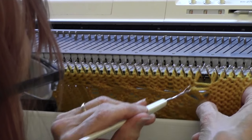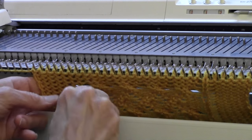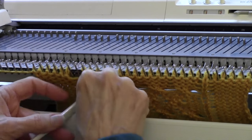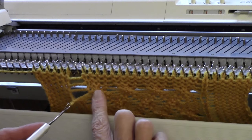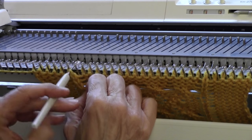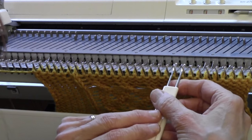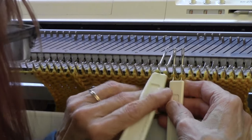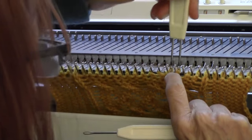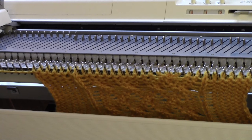Now it's time for me to do the one over three groups. The way that I could remember that, if I had been interrupted, is I could just look at the knitting and I can see one, two, three, four — so it's either four groups or it's three groups. When you do the four groups, you move to the right with your transfer tools, and when you do the three groups, you move to the left. I'm always looking for a way to help myself keep track of where I am and not mess things up. You see how I deliberately skipped those two? I'm going to skip the two at the beginning and the end of my cable groups.